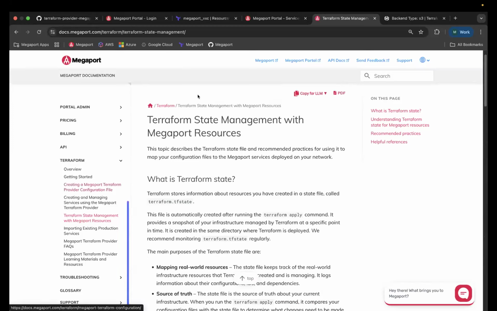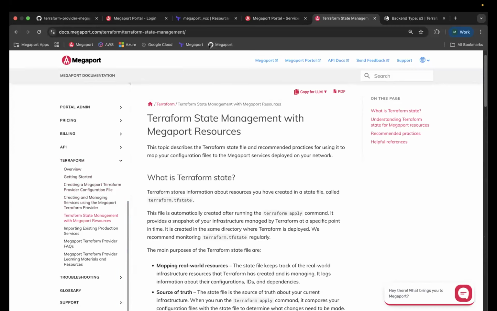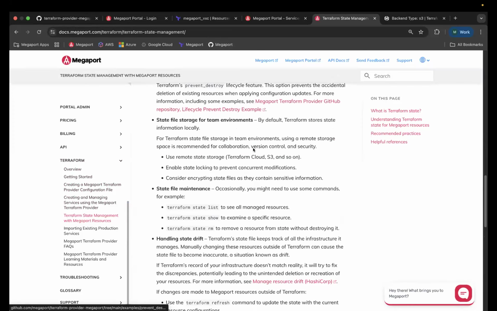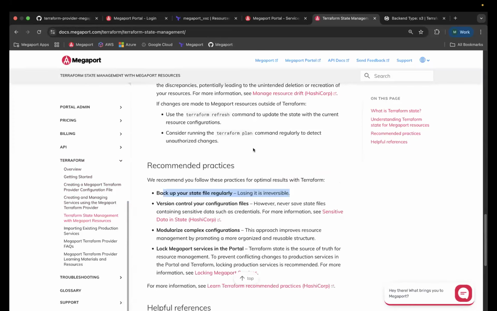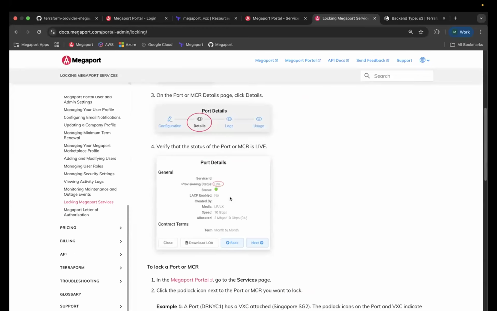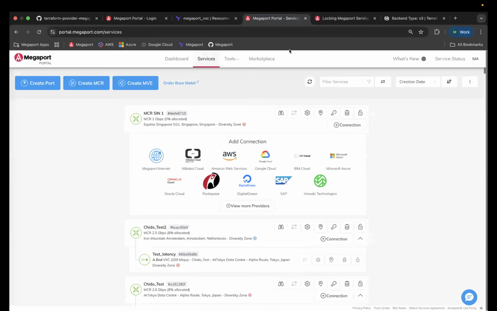and there's also a way to lock the code. Within the Megaport portal, if you want to avoid deletion, you can always lock the service here.